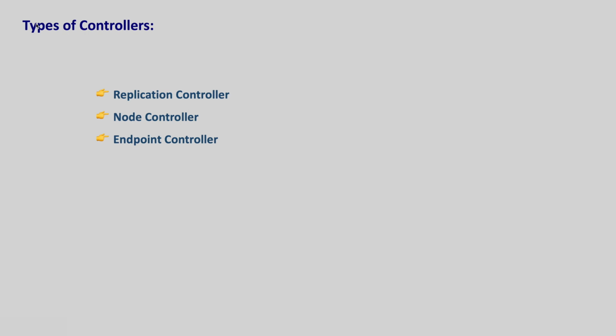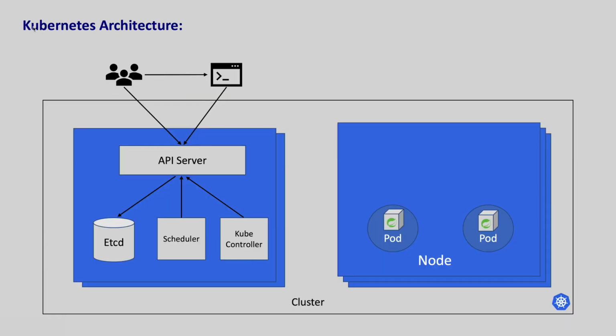Replication controller ensures the correct number of pods are running in the cluster, whereas node controller monitors the health of each node and notifies the cluster when nodes come online or become unresponsive. Endpoint controller connects the pods and services to populate the endpoint object. Don't worry about pods and services for now. These controllers take the help of the scheduler to manage pods. All these components are needed in a node to call it a master node.